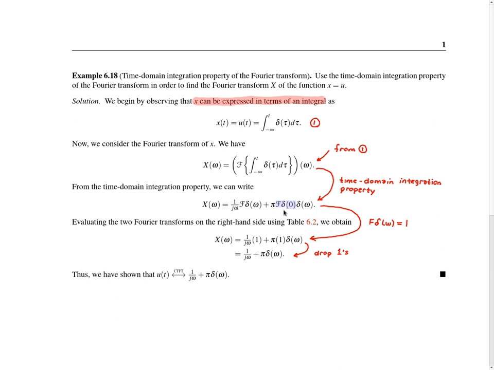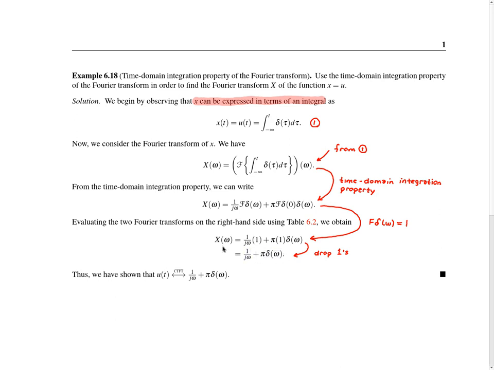So we have the Fourier transform of the delta function evaluated at 0. And we can very easily determine the Fourier transform of the delta function. This is one of the functions that appears in our Fourier transform table. The Fourier transform of the delta function is just a constant function equal to 1. So this particular expression here, F delta of omega, is a constant equal to 1. So we can replace that by 1 on the next line. And similarly, this expression here, F delta of 0, is also a constant equal to 1. So we can replace this by 1 on the next line. And of course, multiplying by 1 doesn't change anything, so we can drop out the 2 multiplications by 1 on this line to get to our final answer, which is this expression here.